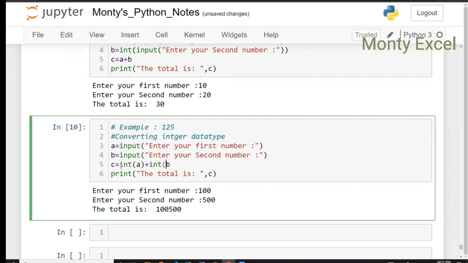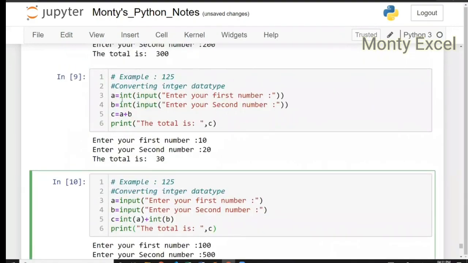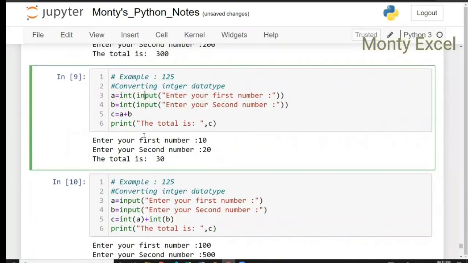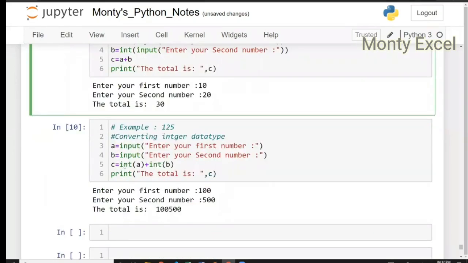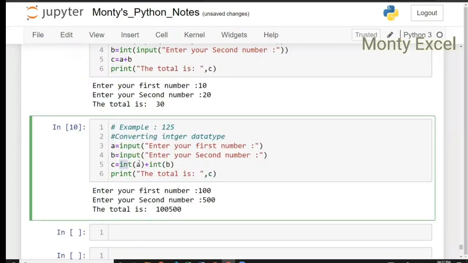That's how I'm trying to make my program give the right result. Now, what I am doing here, if you look at the previous program, is that I used the int at the input stage only. Here, I'm giving the int in a later part of my program, where I'm trying to convert. Let the user give whatever number. Okay, I know it's still a string, but I'll convert it into an integer later. That is what I was trying to do here.